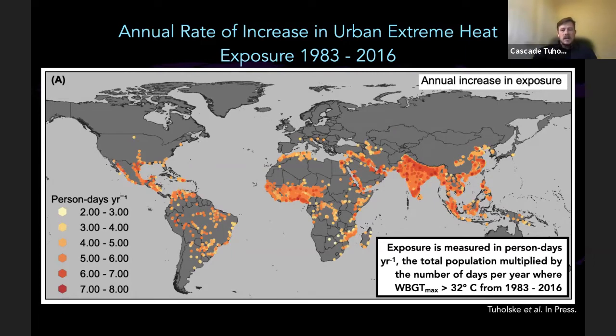So this data set contains 150 million daily urban temperature exposures to this threshold that I've produced. And then these points map those trajectories. Dark red is a steeper trajectory. As you can see, basically low latitude urban settlements have the strongest, or I guess the steepest, slope in the increase in exposure.